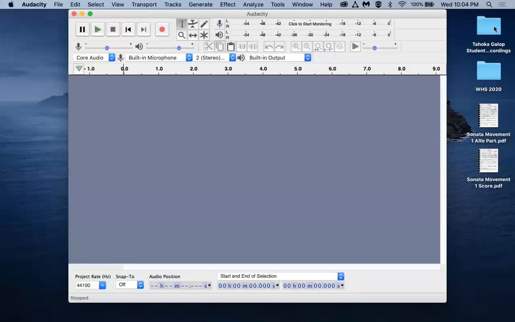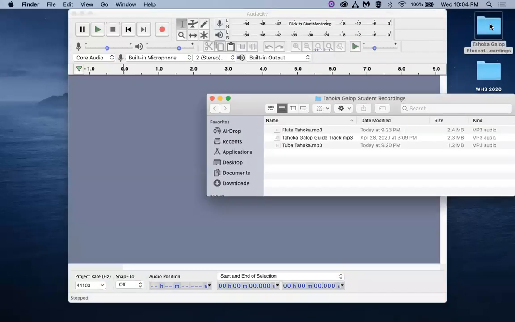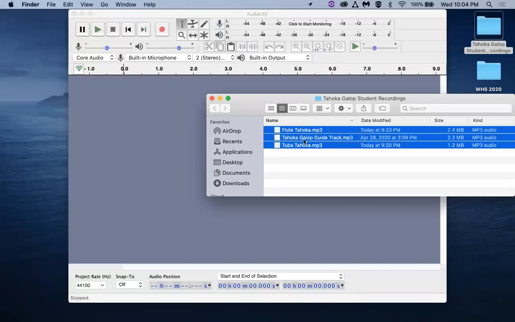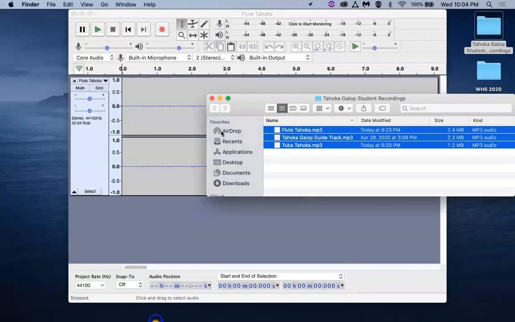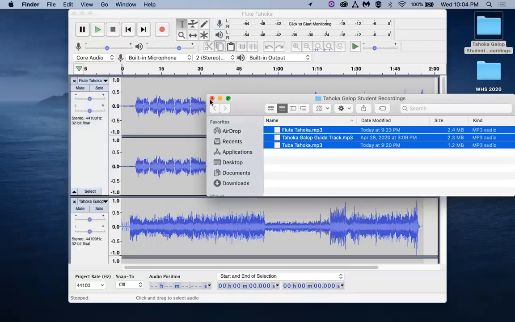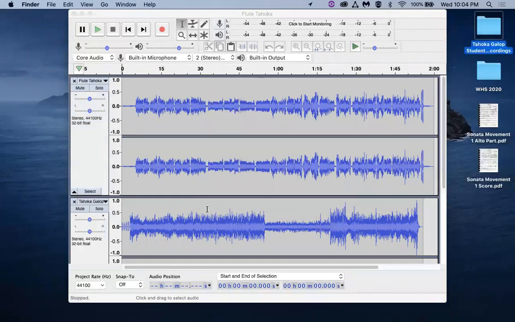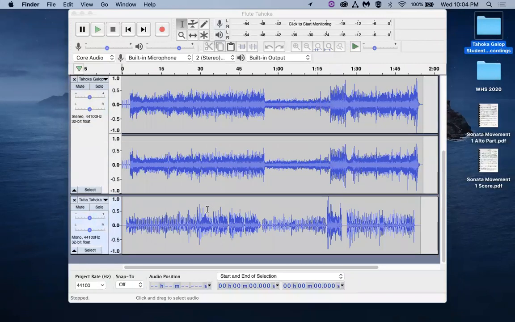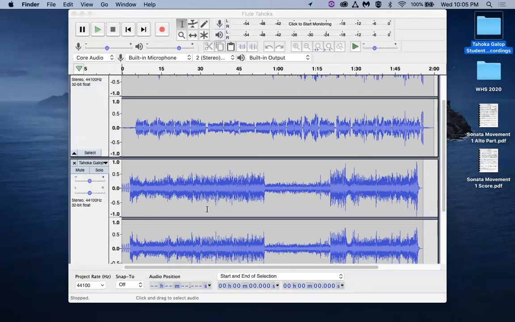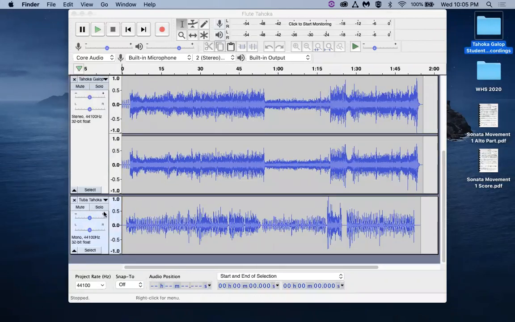But still very similar. I'm going to find on my computer where I want to go, and I have it right on my desktop for easy access. Those same 3 files I can just drag right in, and it should populate right in there, and it does. So now I have my 3 files in here. I want to do the same thing I did before.